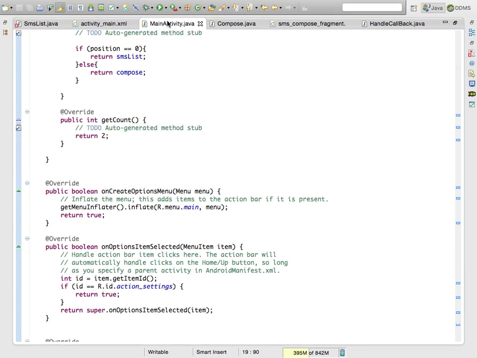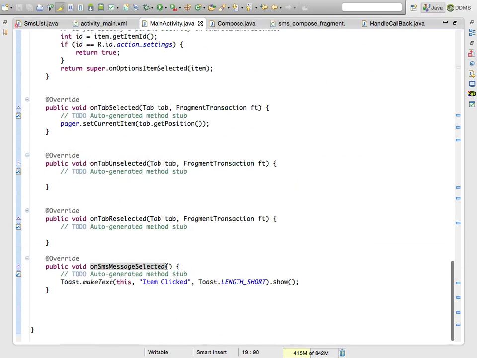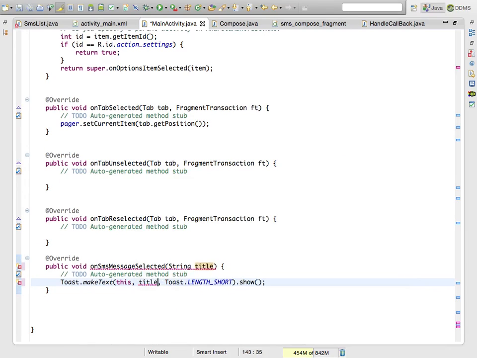The signature has got changed, so I need to modify that.